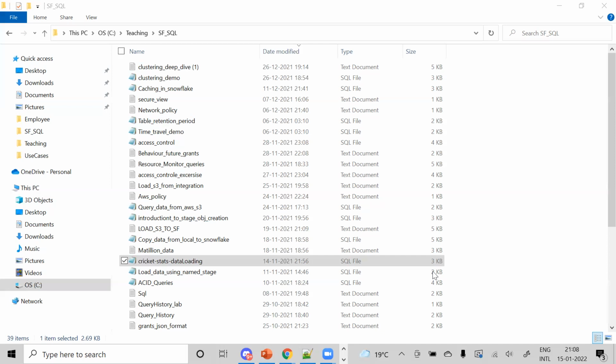You can do a select and see $1, $2, and that way you can decide what table to create. Understood? This is just an approach I'm telling you, but up to you guys. Whatever you feel comfortable, you do it. Ultimately, that file should get loaded.